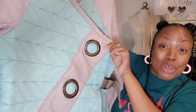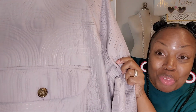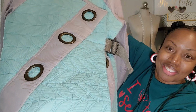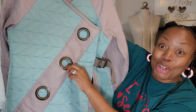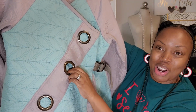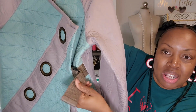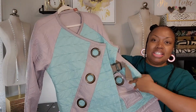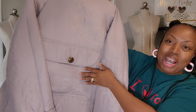But this was a quilted pillowcase. And this, guess what this was? A curtain. Can you see the little grommets? Yeah, these are called grommets that you put your curtain rod through, and also a men's canvas army style belt. It's a complete wrap jacket, has lots of great pocket detailing for your cell phone, and I put a pocket on the center back.